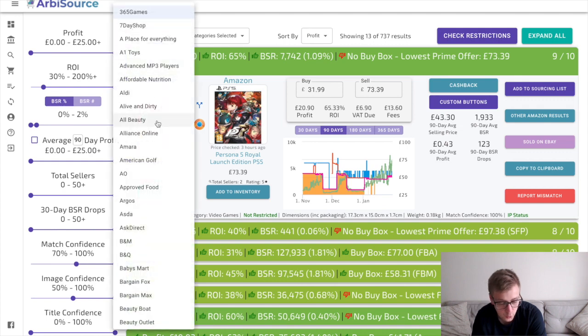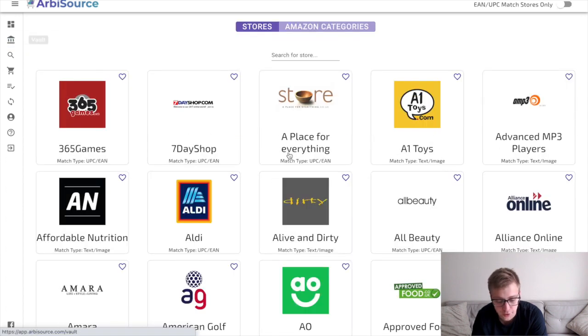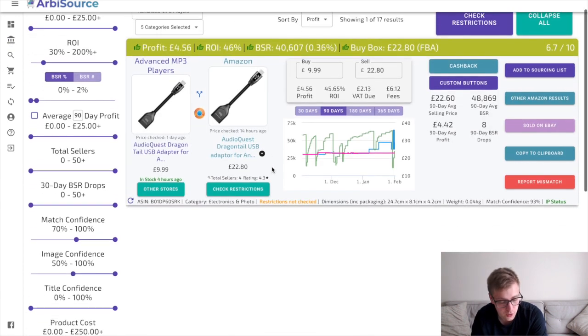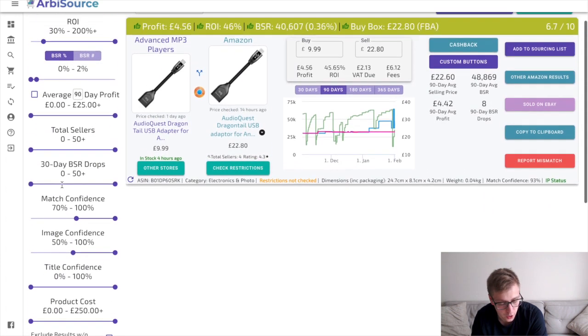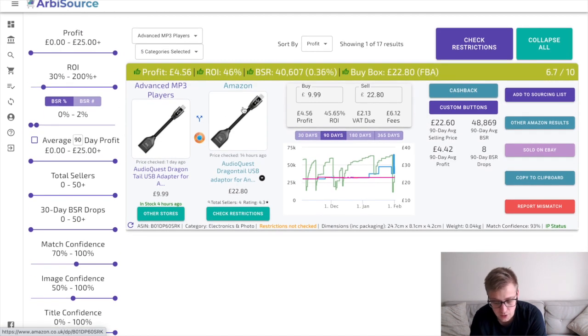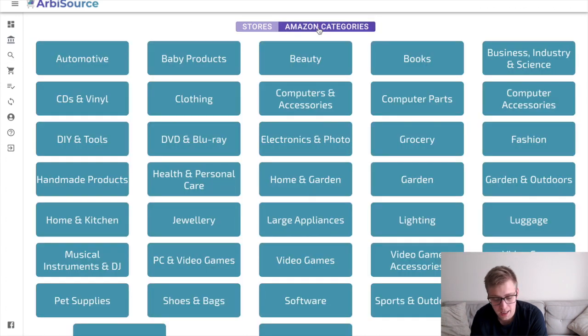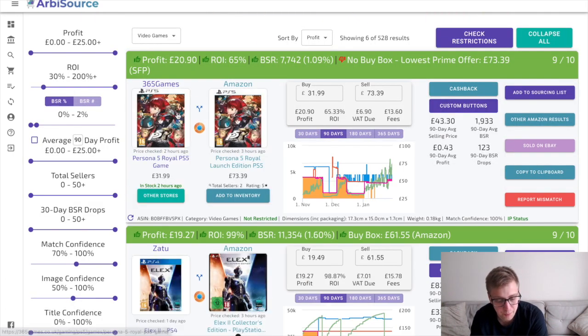And in this area, you can go through all of the different stores as well. You can jump on and off from different stores, or you can go back to your vault and go to all of these random stores. That's what I showed you earlier in your settings section. That's where you can toggle on and off all of these settings. You can filter your deals by this, again, filter your results. So this is quite a handy area to bear in mind. Also in the vault you get Amazon categories, so you can search for deals by categories, so we can go to video games and it will bring all of the video games from all of the different stores. If you're focusing on a specific category, this is quite a handy way to look for profitable products.